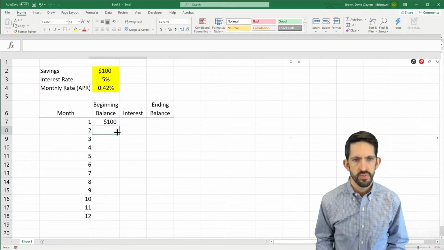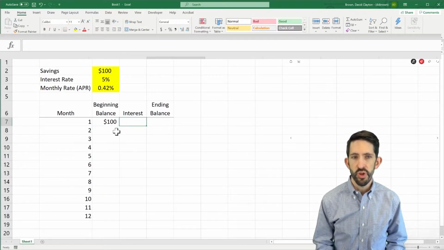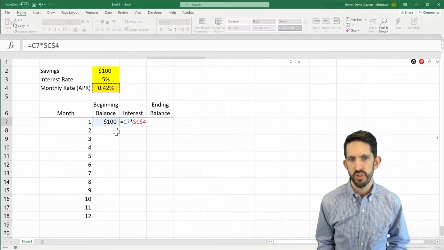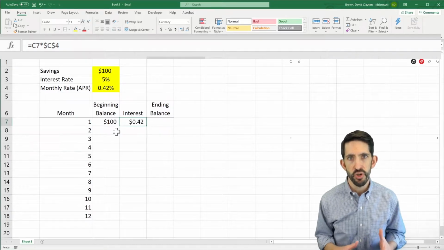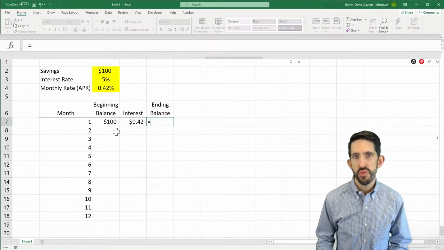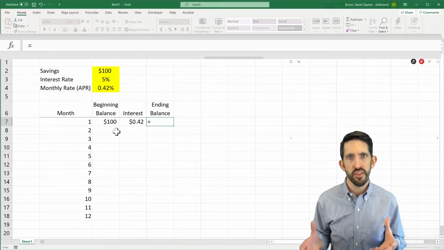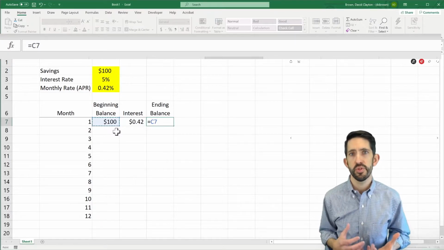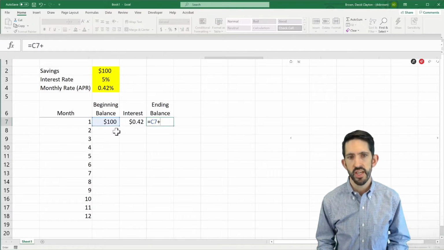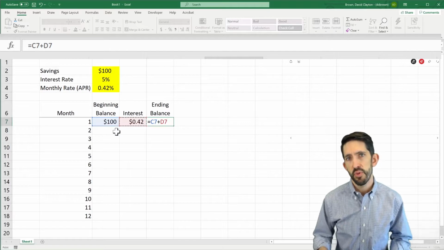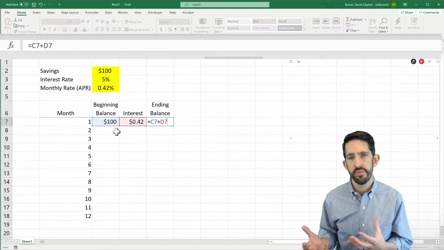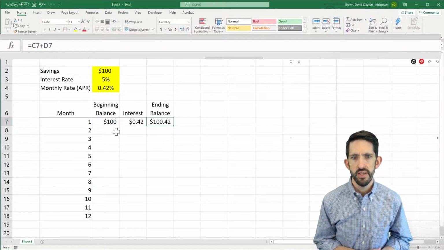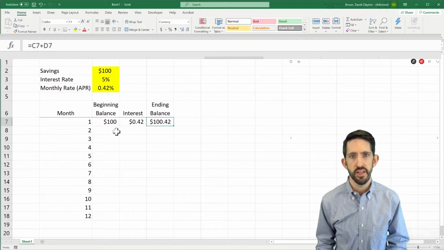All right. Our interest, or what we earn, we take our beginning balance and multiply it, in this case, by our monthly interest rate. So in that first month, we're going to earn 42 cents. So once we've earned 42 cents, and this is kind of the part we've got to think through with tracking balances, we take what we started with and we think about any inflows or outflows. The inflow in this case is the interest. If you were to take money out of your savings account to spend it, that would be an outflow and we'd have to subtract that. But in this case, we simply add, and now we have $100.42 at the end of the month.